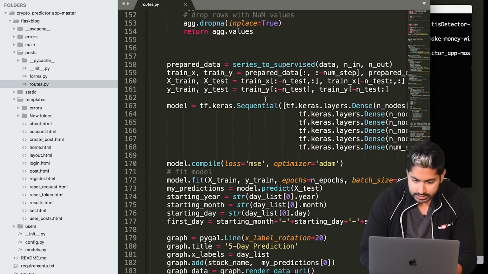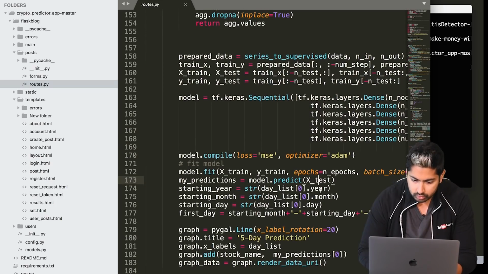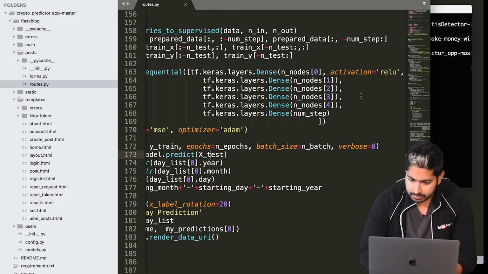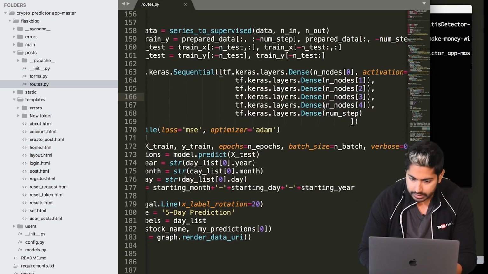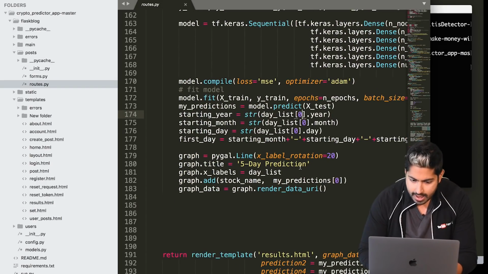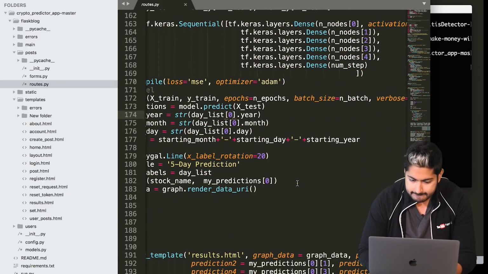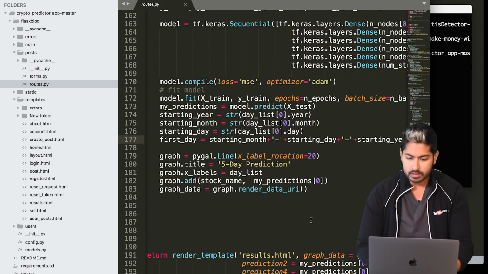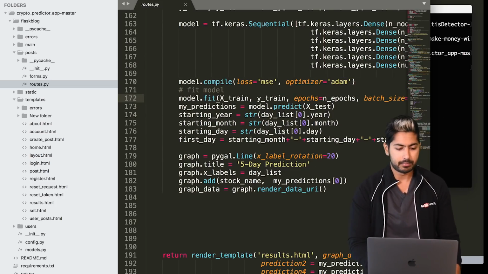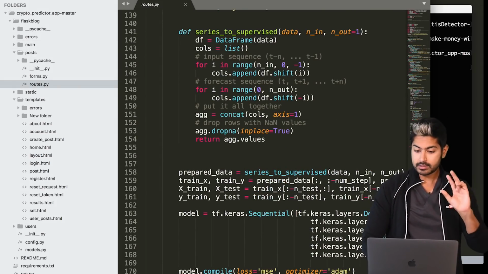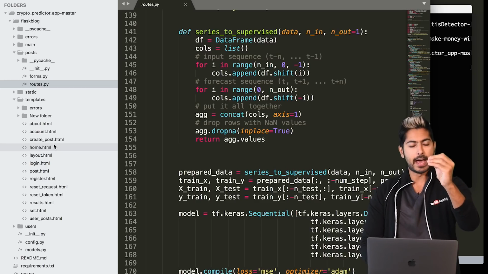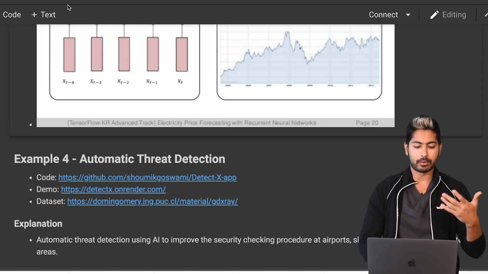And then she's using Keras, a neural network. What type of network? Looks like a feed-forward network with maybe 3 layers, maybe 4, to train on that data. Okay, and then graphing it out for the 5-day prediction. Cool stuff. That's really the main component here. That's the value, but the rest is just kind of a wrapper around that.